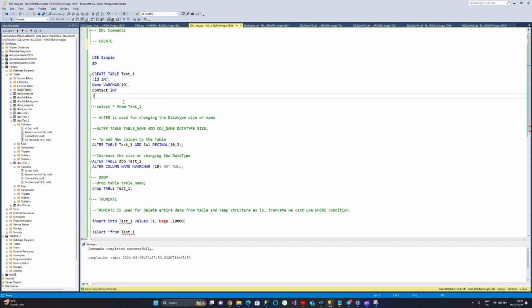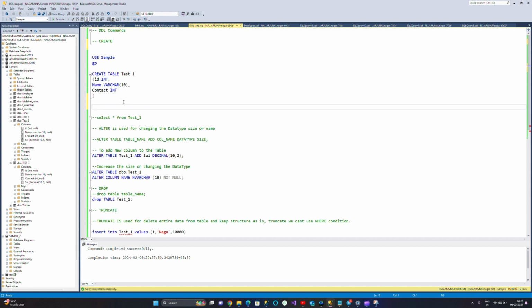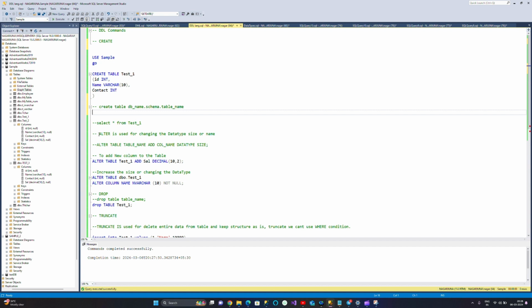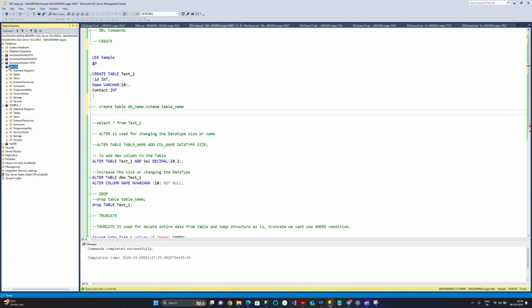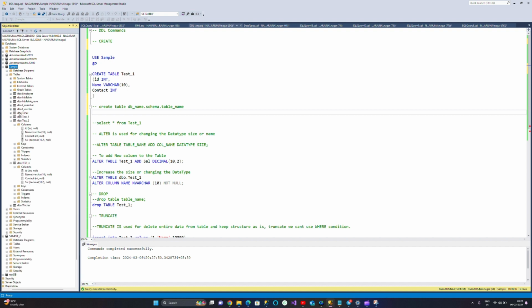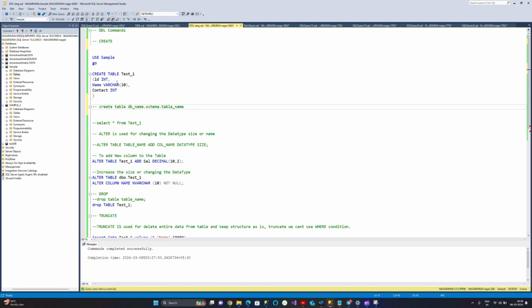If you want to create a table, the general syntax is: create table, db name dot schema dot table name. I already told you this in previous classes. This is a database. If you open here, dbo is a schema, and the table you know already, right? So this is the general syntax.